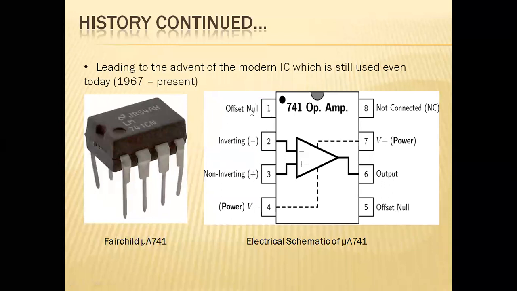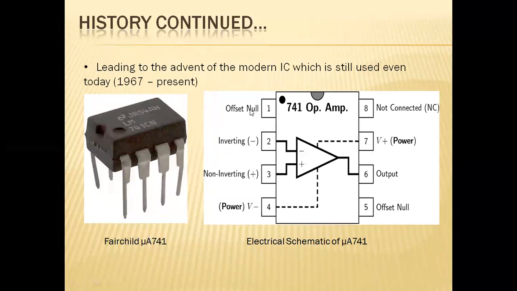And the offset null is a null operation; there is no operation at that particular pin. The power supply is the fourth one. And this pin is generally called the ground connection. The next one is the offset null on the right hand side. Then there is the output, and the power input and power voltage output are one port each, and there is an NC, not connected, pin.